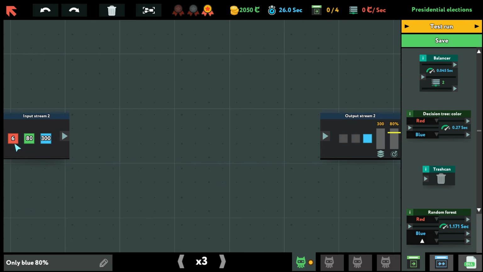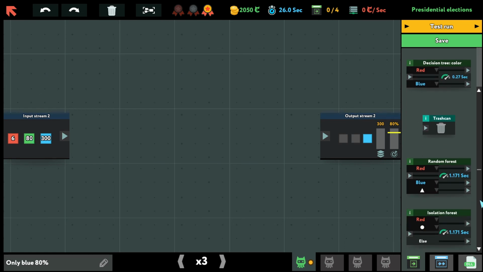Okay, 68300, we need to get all of the blues. Or do we even need to get all of the blues? Okay, so we do need to get some number of the blues, but it only requires 80% accuracy. 80% is... Okay, we can have one error in 5. And so, yeah, we can't just take every single thing.